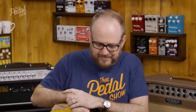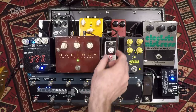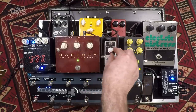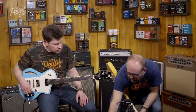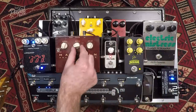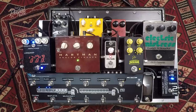Okay, so that's the Mistress for the clean sounds. We'll set these up. All I'm going to do again is reduce the rate. Just to clarify, on the original Mistress it's called the range, but on the Lovebed it's called range. And here it's called the depth, and this is the range. So there we go. Okay, so range is depth. Yep. Right.